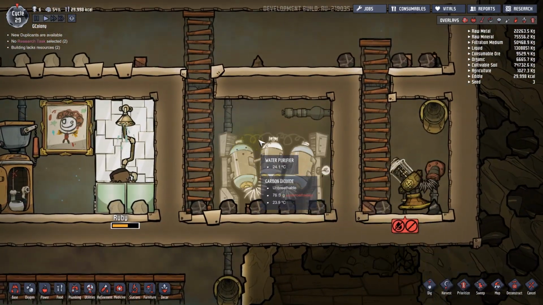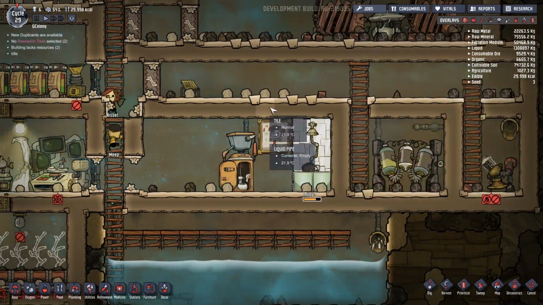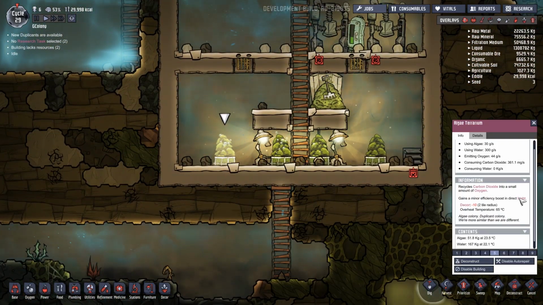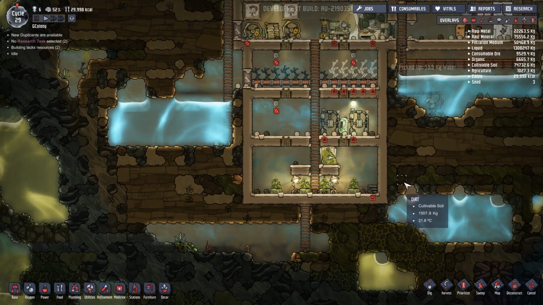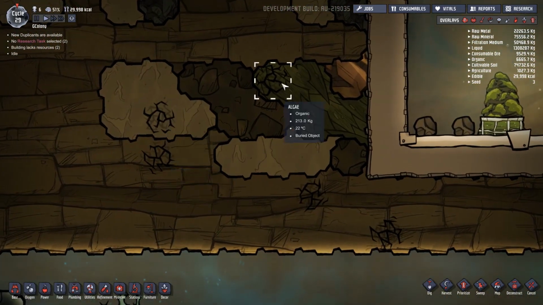We're still pumping out the odd bit of gas, which is why we've got this air deodorizer. So that's cleaning all this up, which is fantastic. So these lights are in. These are now slightly more efficient, I believe. That's good. How much algae do we have? Let's have a quick look. Actually, that's a bit worrying. Why is there loads of cracks in all of these bits?